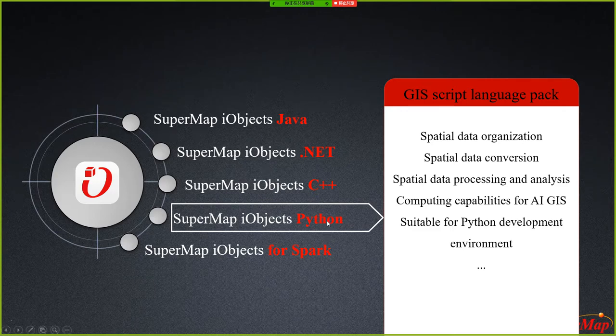And it can store thousands of image data in the database through the SuperMap iObjects Python interface. And many users like to use this to complete this kind of batch data processing.